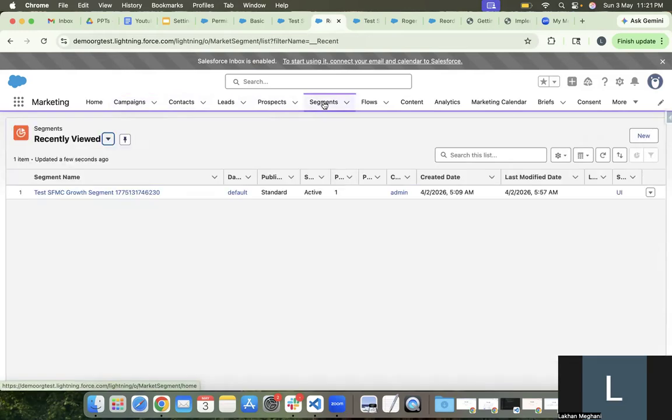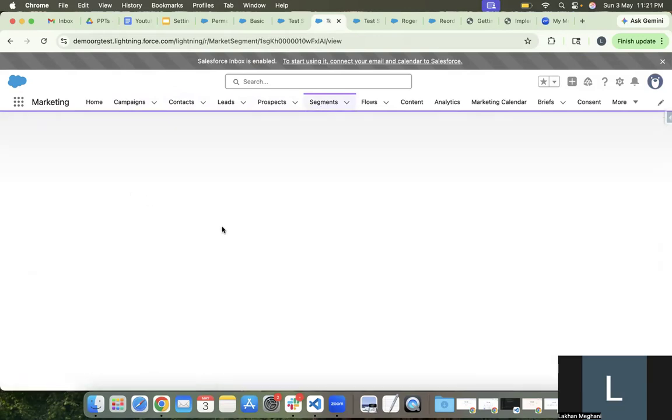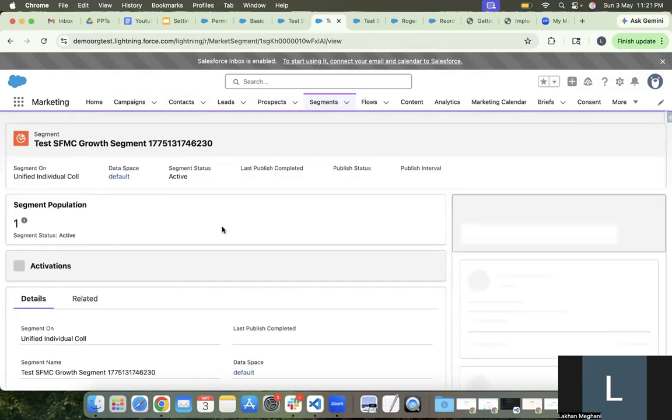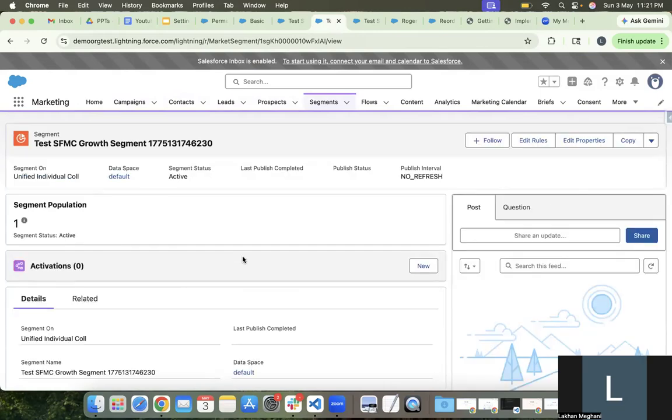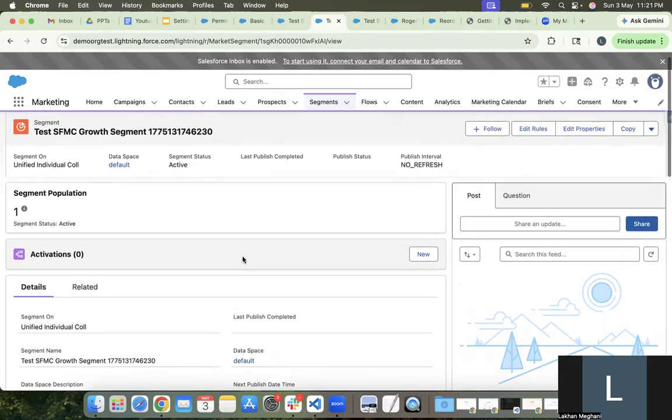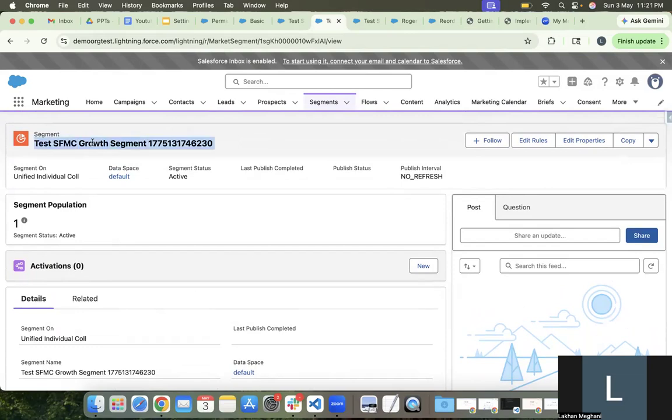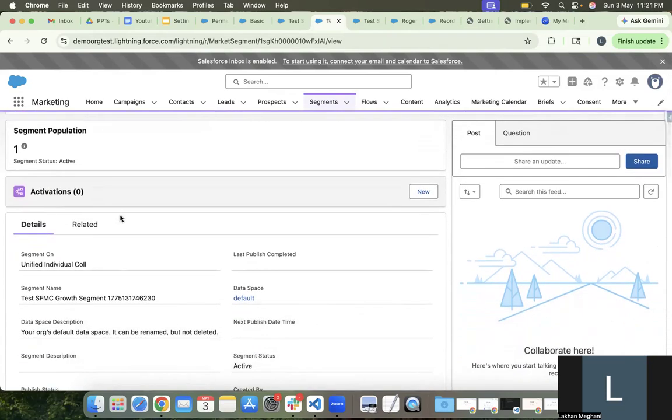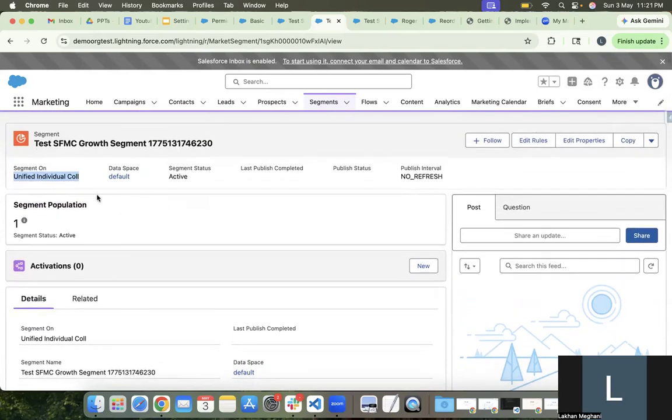Next one is segment. A segment is nothing but a group of audience to whom I want to perform an action. Let's assume I want to send an email to 100 folks from any specific company. For that, we have to create a segment. And if you see, this is a unified individual column segment, so it is coming from the Salesforce data, which is stored in Data Cloud.